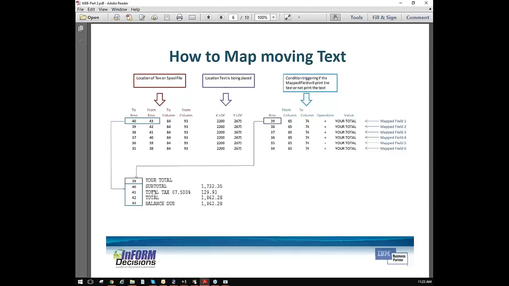And to illustrate that, there's actually a little shortcut to this, but just to illustrate the point, I created 6 map fields. The conditions are almost the same. The locations are absolutely the same because we always want to print in the same exact location. But I did a second map field showing that I'm just going to do the next row down, between 39 and 42, 38 to 41.